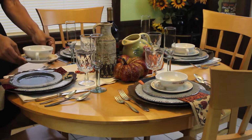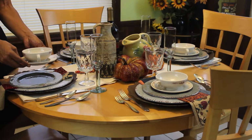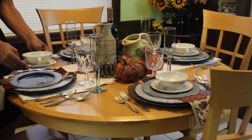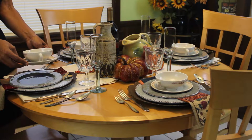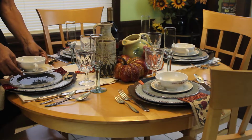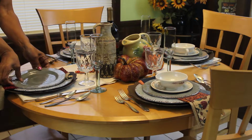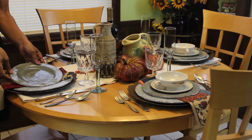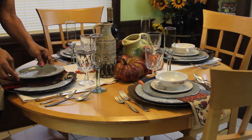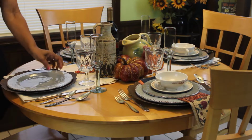First of all, this little soup bowl, a two-handled soup bowl, I've had for quite a while, and I only use them rarely, special occasions, but one of the dishes that many people will serve at Thanksgiving time is a squash or pumpkin soup. So you've got your two-handled soup bowl here that you can serve your soup in, and then you've got your salad plate or smaller plate. And if your family's like my family, they've got two plates full of food. So you've got your smaller salad plate here that you can have a salad with. And then you've got your dinner plate.